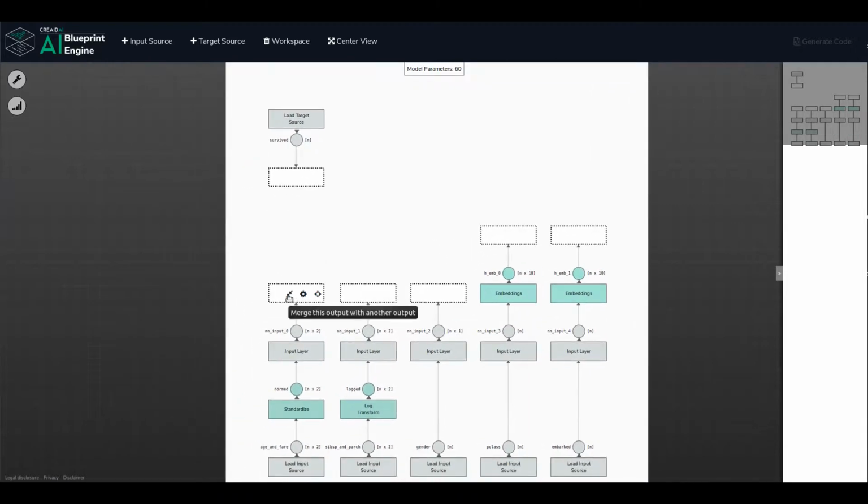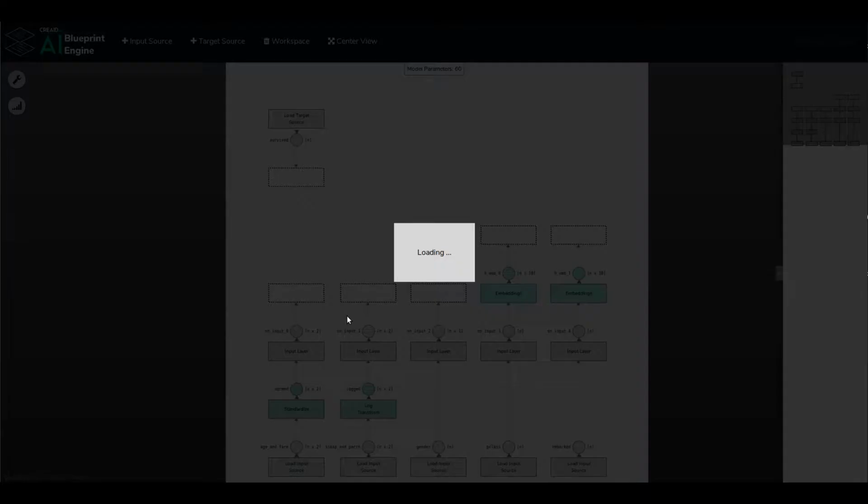So in the next step, I will fuse all the different inputs I have here. So here I have an option to merge various outputs. After I click this, I'm offered the other downstream outputs that are presented here in the graph. So here we'll select just input one and concatenate it.